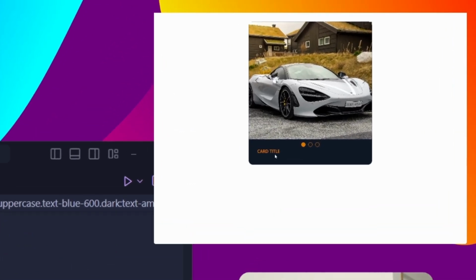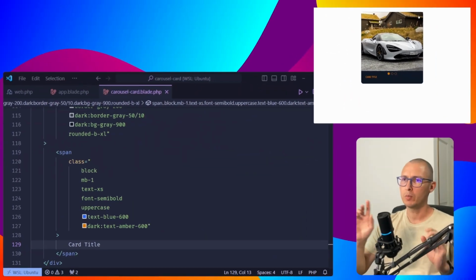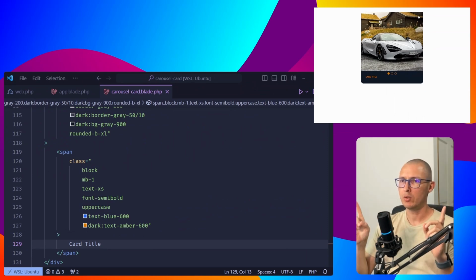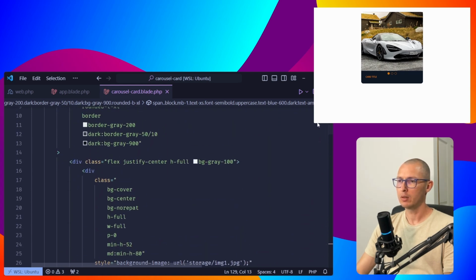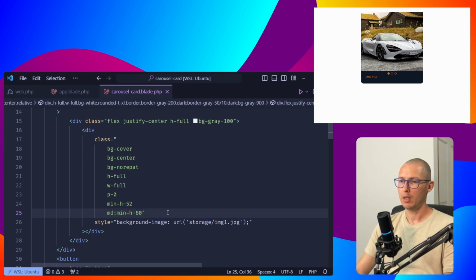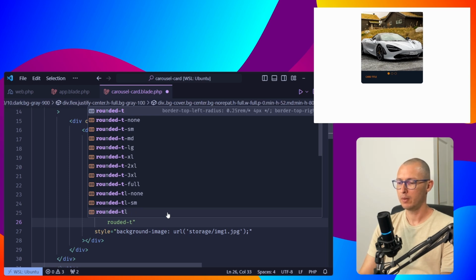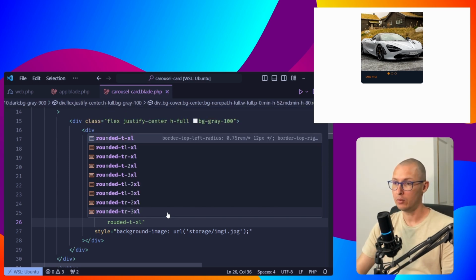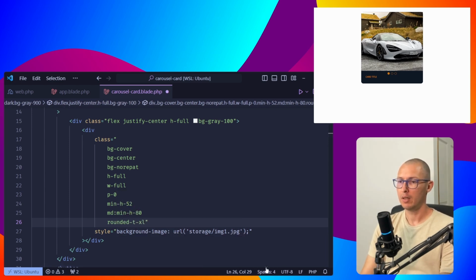Much better. But I'm noticing a problem here with the image, which is protruding on the corner. So we should make those corners rounded as well. So let's fix that. Scroll up to the div that contains the image right here. And let's make this rounded-t-xl. And that didn't do the trick. Well, actually I have to spell rounded as it should be, and it's looking a little better.